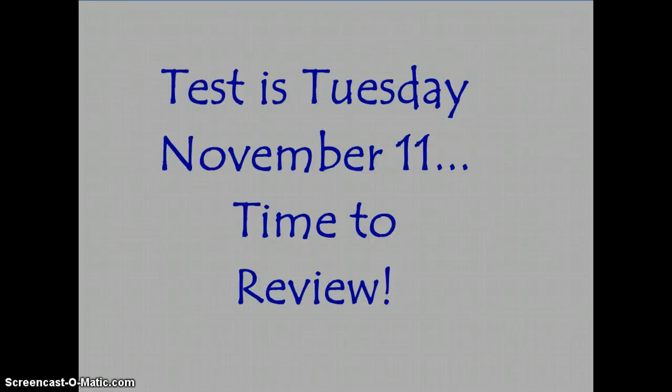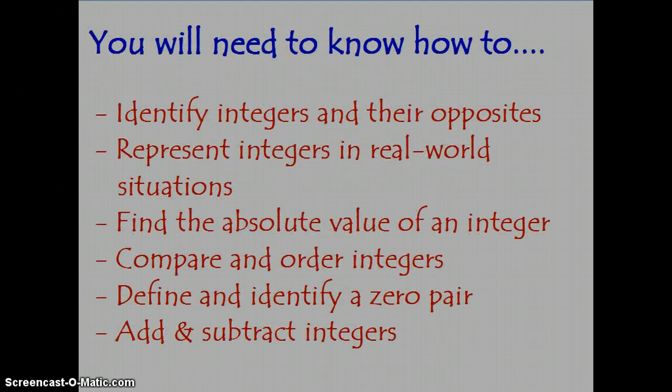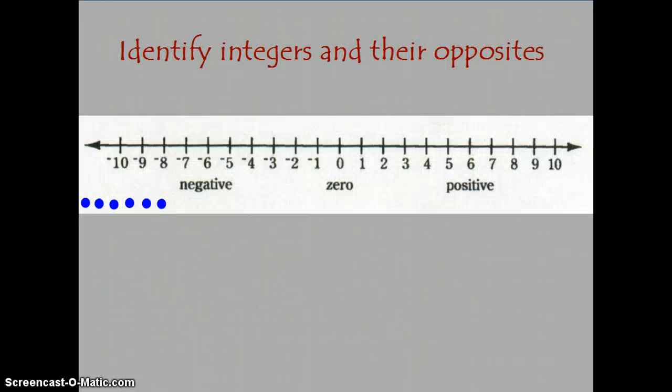Well, tomorrow we have a test over integers, so let's review. For tomorrow's test, you will need to know how to identify integers and their opposites, represent integers in real world situations, find the absolute value of an integer, compare and order integers, define and identify a zero pair, and add and subtract integers. So identify integers and their opposites is super easy.